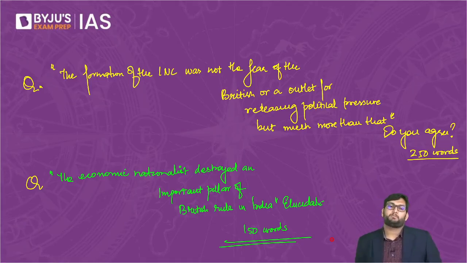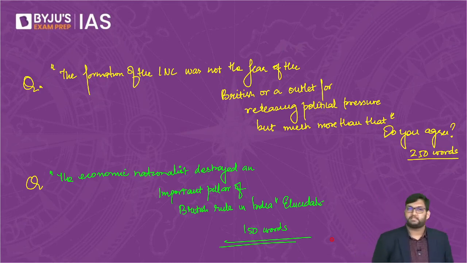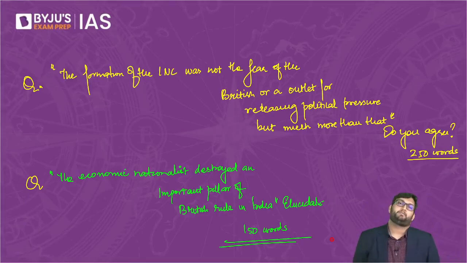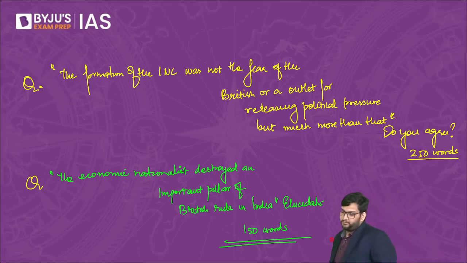The first question talks about the fear of the British, which would mean safety valve theory. Releasing outlet is against the safety valve theory. You have to say how it is the culmination of nationalism. And second is basically you have to talk about moral justification, intrinsic faith taken away from economic nationalists. Now you get the type of questions which can come. You have to write their names. G.V. Joshi, Dadabhai Naoroji, you have to write it. Okay. Economic critiques and faith in the middle class over the British led to the formation. Yes, you can write that.